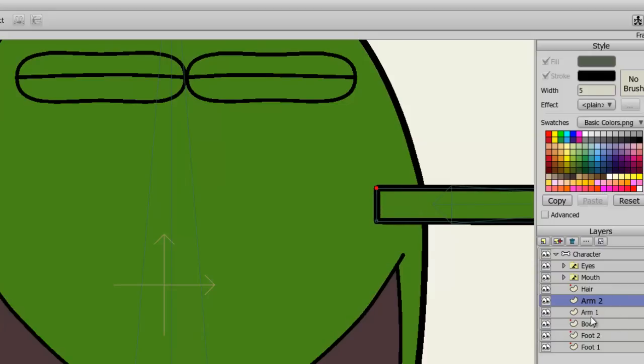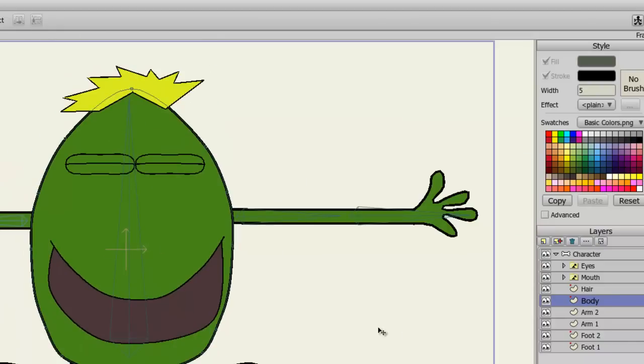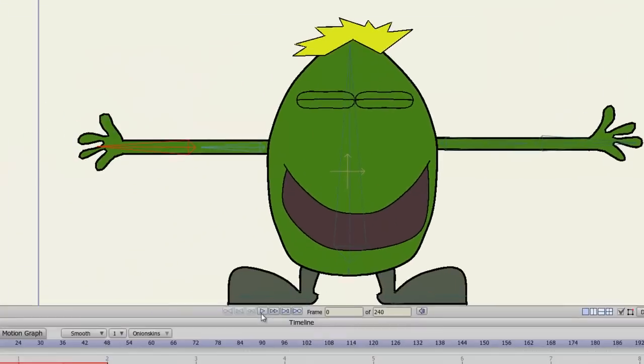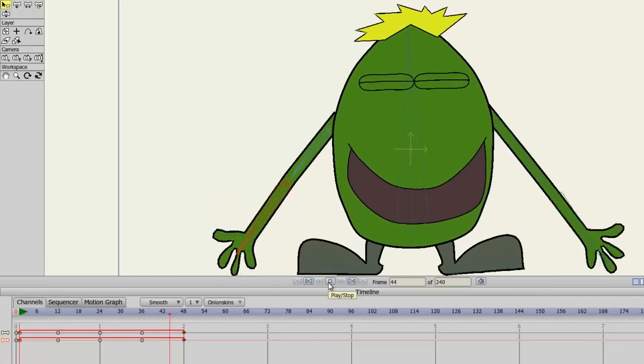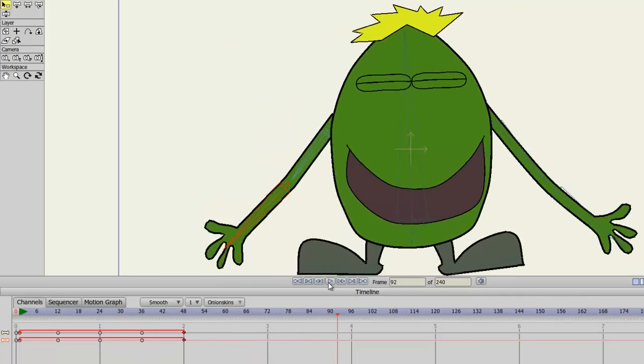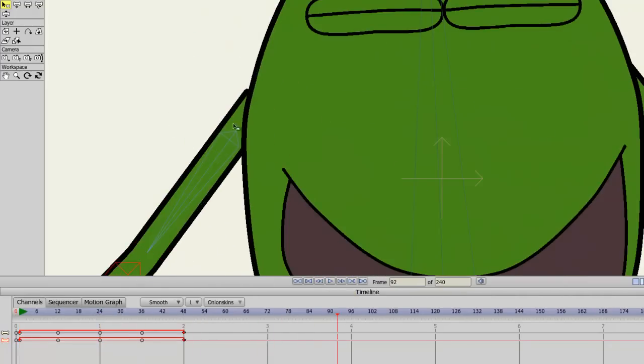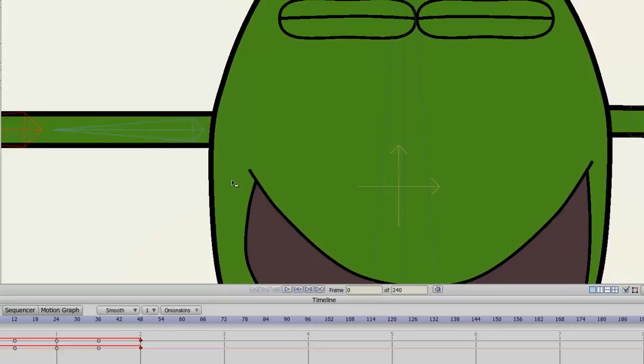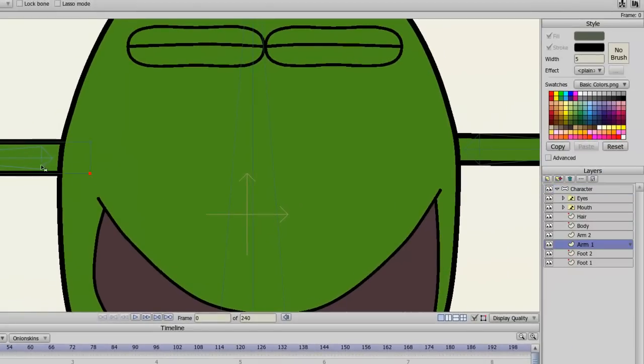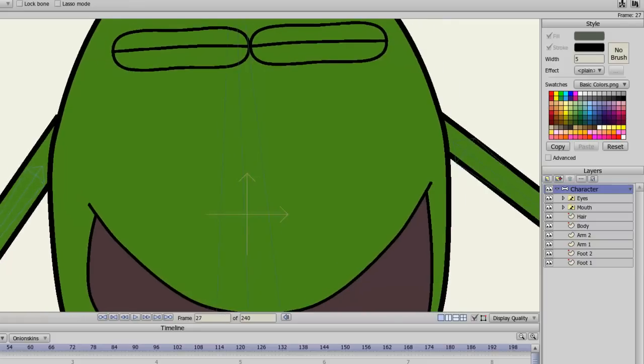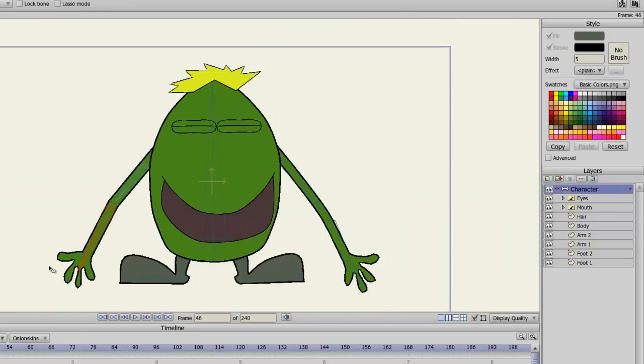And now in my layers, I'll simply bring the body above the arms. So now we have it look like that. Go back to the character and play it out. And we can see it looks better. We still have a little seam right here, so I can always just go back now into that arm and extend that portion out just a little bit more. And now if I play this, we can see that it worked.